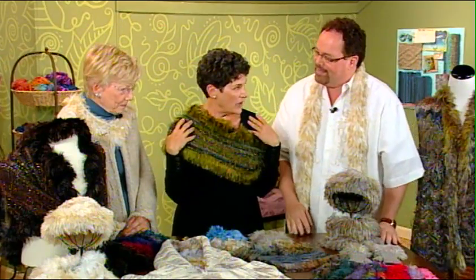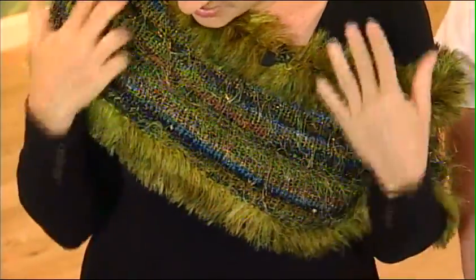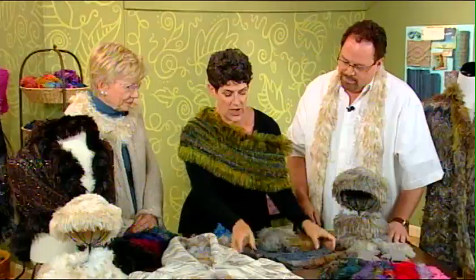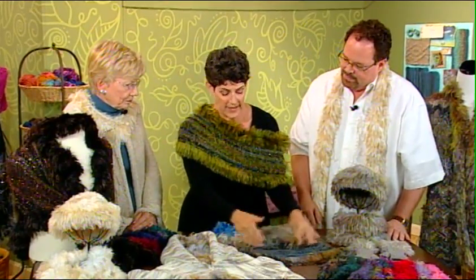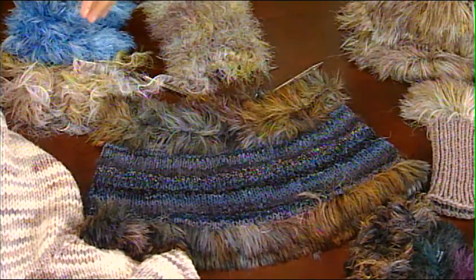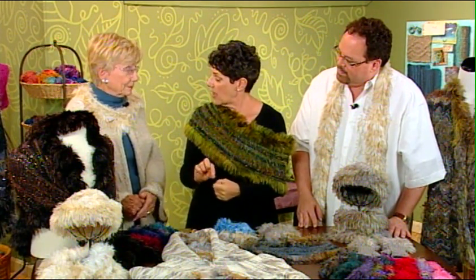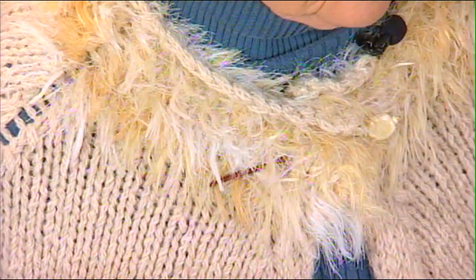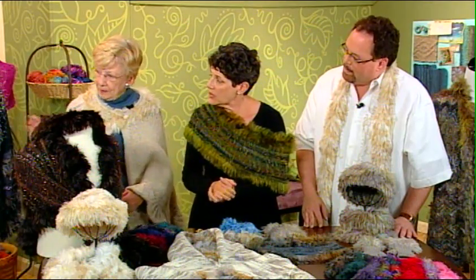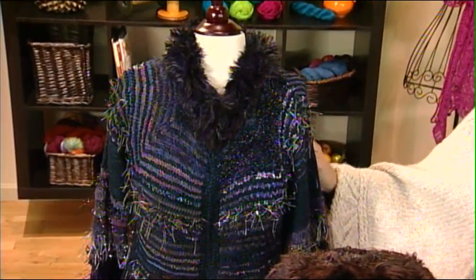The cowl that I'm wearing is a super luxurious version — it's big and uses a couple of skeins, one for each side. There's a little bit smaller cowl here and one skein is often enough to do that, to make both top and bottom. I think that's also true on your collar, which you knit. Yes, I just made it and it took only one skein — and I had some left over. In your case, you held the fur along with the body yarn, and the same thing is true on the little jacket to your right, just a touch of it at the collar. One skein was enough.